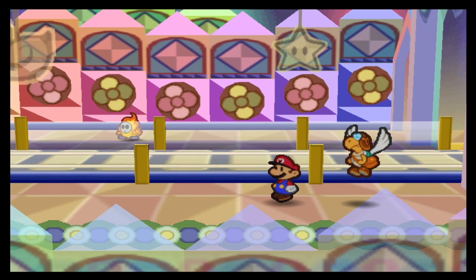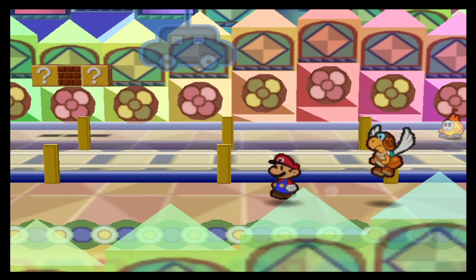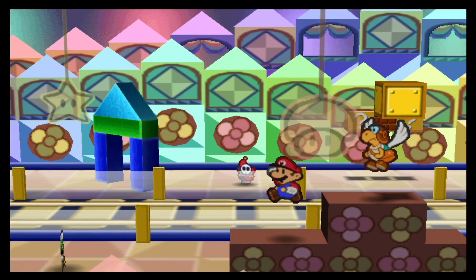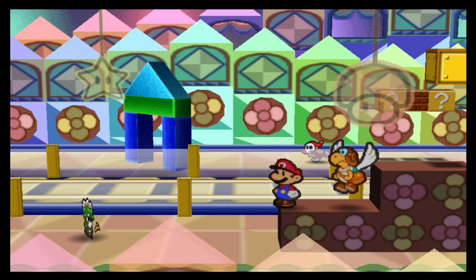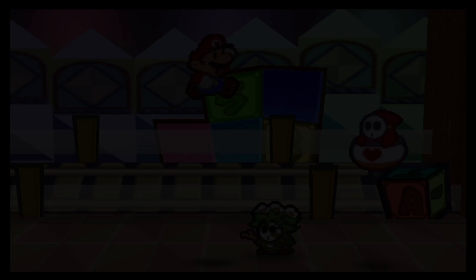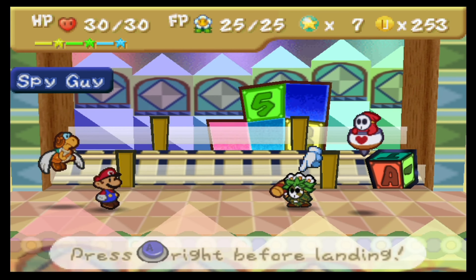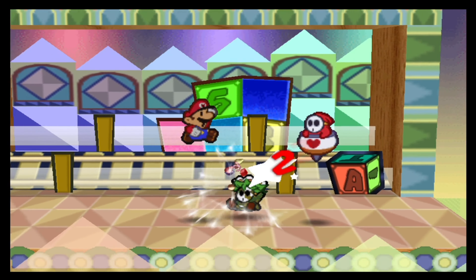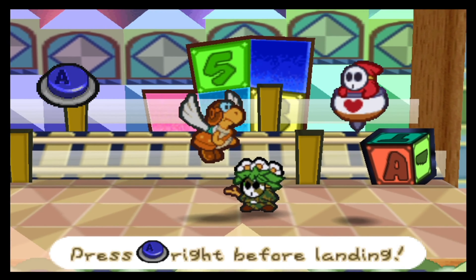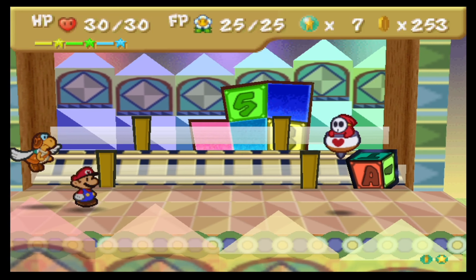On our way towards the pink switch. Over there we see a new enemy — it's actually one of the more annoying enemies in Shy Guy's Toy Box: the Pyro Guys. But these guys are also new — the Spy Guys. Dresses up like a pirate, actually uses a slingshot on the overworld to do the first strike on you, so be careful for them. Every time we hit him we will actually change weapon — as you can see it's a hammer now. We will actually switch between hammer and slingshot depending on how many times you hit him. Weird enemy therefore.